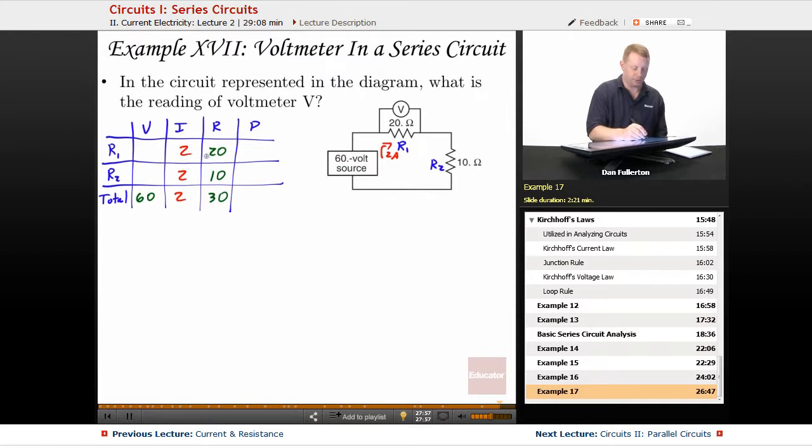We can find our voltage using Ohm's law, I times R, so that's 40, the potential drop across R1. This must be 20. We drop 20 volts across R2, and those add up to the total. That makes sense.